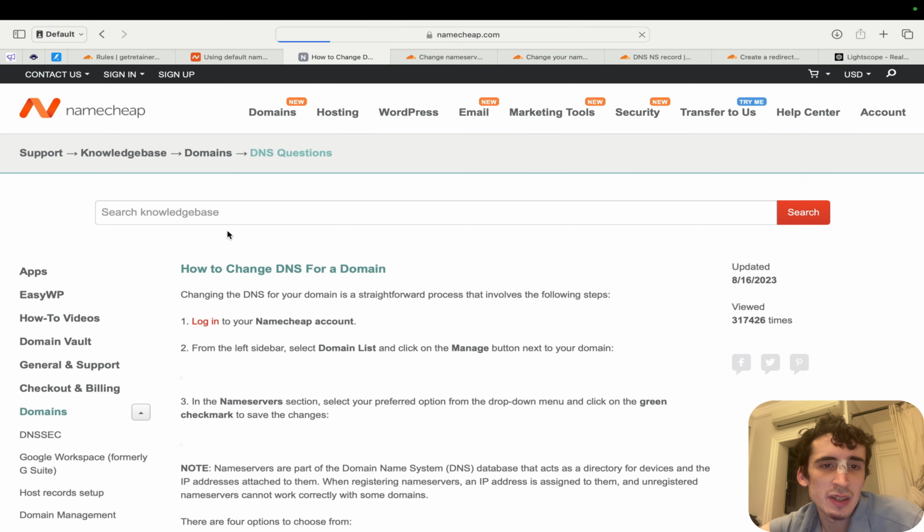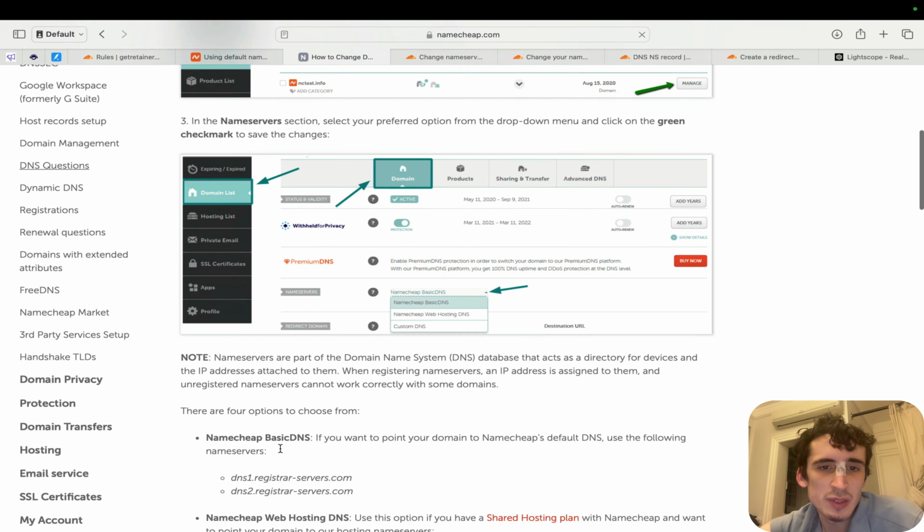For name servers you can just go to basic DNS, and there you just change to the Cloudflare name servers, the ones we have seen previously. It will show in your account anyway, so don't worry, you will know which one to change.